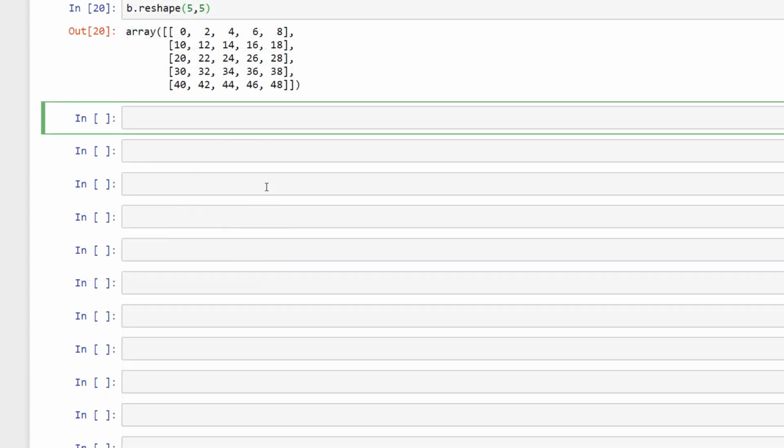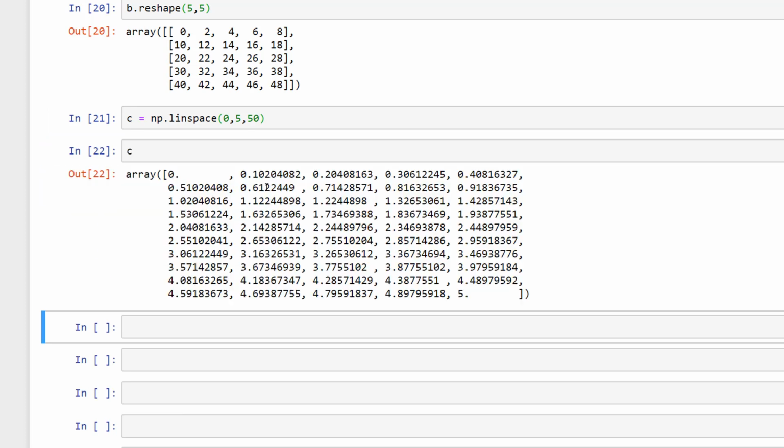Another way to create an array is with the use of the linspace function. We use this linspace function similar to the arange function, except we tell linspace how many numbers we want to be returned. The function will split up the interval accordingly. Apart from reshape, we can use the resize function to change the dimensions in place like this.